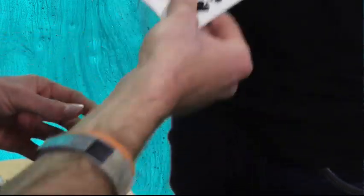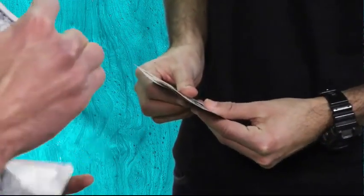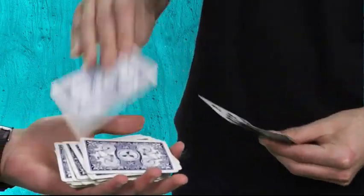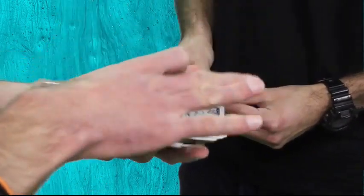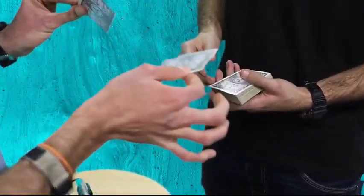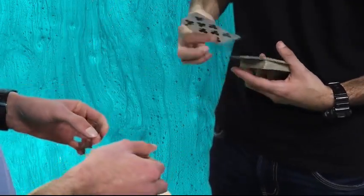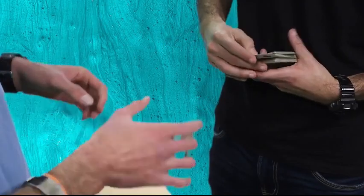But I have an idea. Let's do it on the deck. Grab these for a second, please. Do me a favor — call out stop anytime you'd like. Stop. Put the Queen in the middle. Good. Grab the deck. Put one of the bodyguards in the top third of the deck, and the other bodyguard in the bottom third. Go ahead and do that, then square the deck. Perfect.